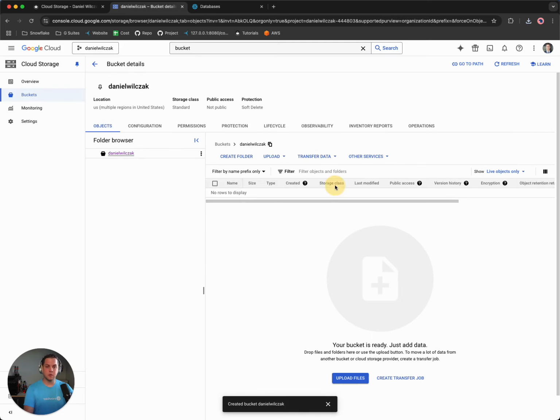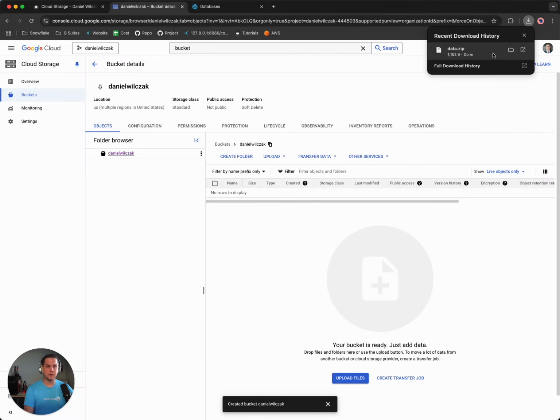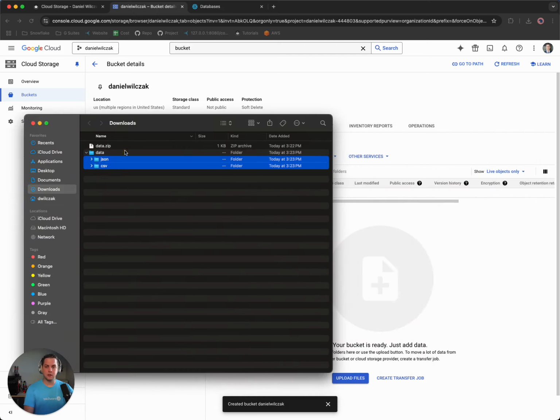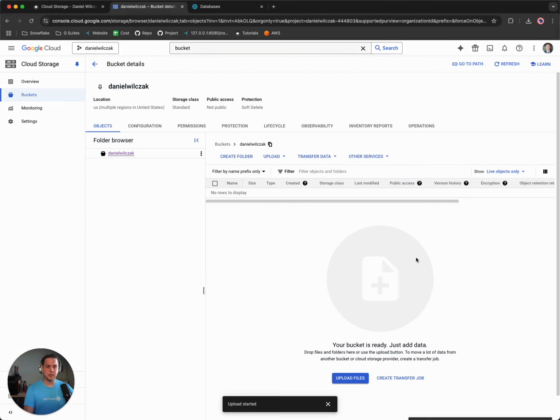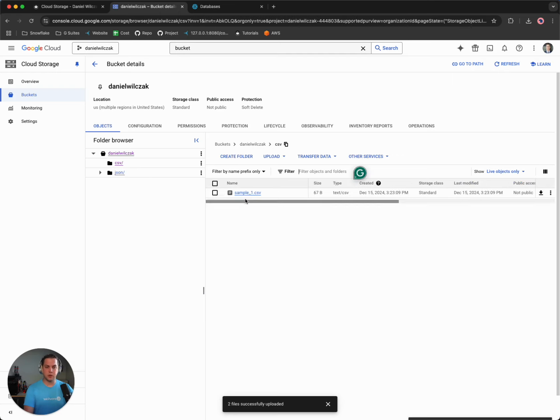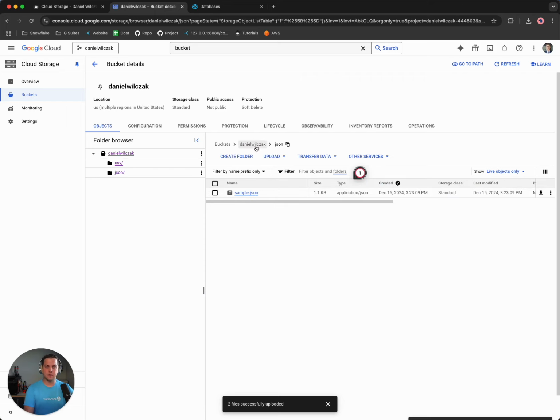The first thing we'll want to do inside of this bucket is simply upload that sample data. So we'll click upload files. We'll actually want to unzip our files first, so my apologies. We'll unzip it, and then we'll open it up because we're only interested in uploading two of the folders. So I'll simply drag those over. Those two folders have been uploaded, and if we click into one of them, we'll notice one has a CSV file, and the other has some JSON data inside of it.